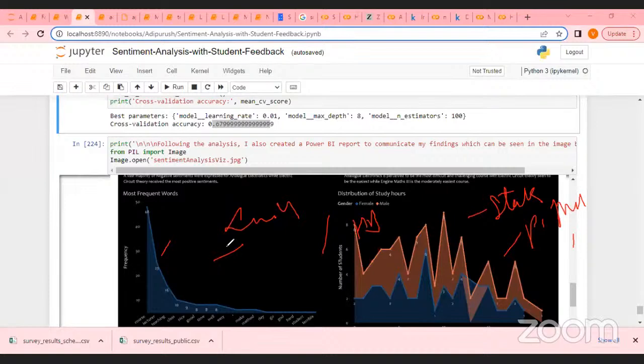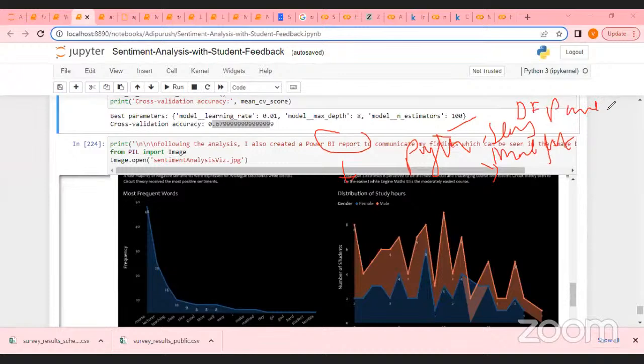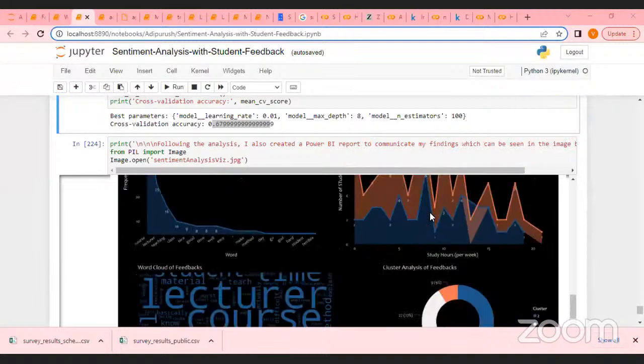So don't go by fancy things, guys. They have just created a beautiful visualization using Power BI. That doesn't mean that you will not be able to do it using Python. You can use Python, you can use the Seaborn package, you can use Matplotlib, and you can use some other packages as well, whatever you feel comfortable. Even the basic data frame, let's say the Pandas library also, there are certain plots available. So you can make use of it, but most popularly use Seaborn and Matplotlib. All these packages are available, and you will be able to create this kind of graphs.